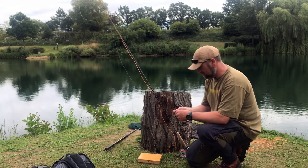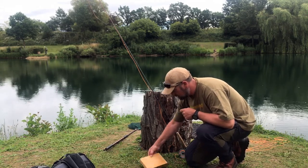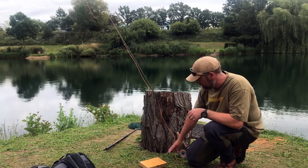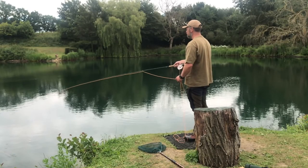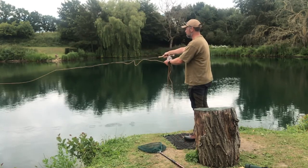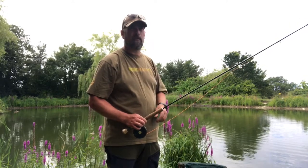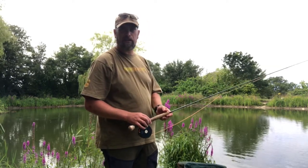Let's swap flies over. A couple of other guys have just turned up and they're not catching either - maybe I had beginner's luck. I'm going to go for another dry fly actually. We'll come over to the other lake now. A couple of old boys fishing on that lake recommended this spot and told me to change my fly. It's a little bit calmer here, not so much wind chop on the water. We'll give it a go by the lilies just here and see what we can get.